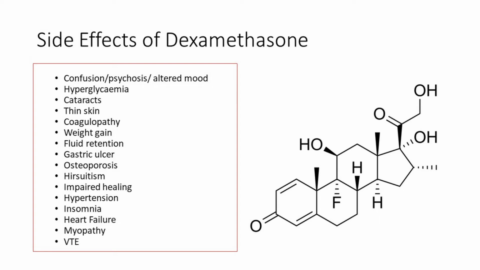And for fear of labouring the point, our usual disclaimer with steroids: making sure patients have got a plan for when it's going to stop or when it's going to be reviewed, making sure they're on a PPI, and making sure you monitor their BMs. The thing that's most commonly forgotten amongst the juniors is that BMs need to be monitored. Yeah, that will often be remembered by the nursing staff.